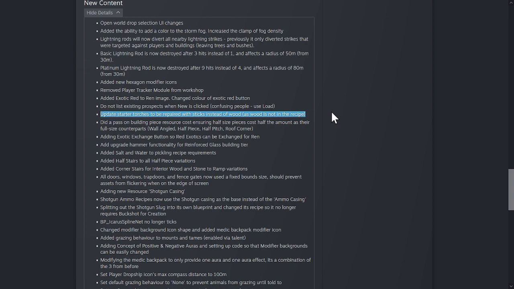Yeah, that's the thing. Next one's also nice for you. Yeah, a change in building piece resource cost, ensuring the half-size pieces cost half the amount as the full-size counterparts. Makes sense. Yep. So, yeah, I'm glad they did it for the angled roof pieces too. Reforms, those things. Hey, that's more like a quarter.